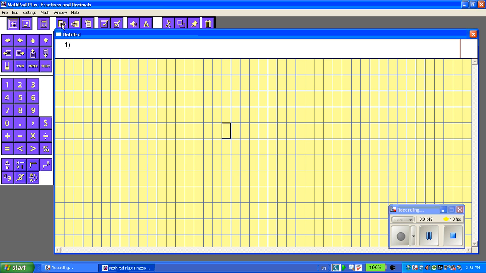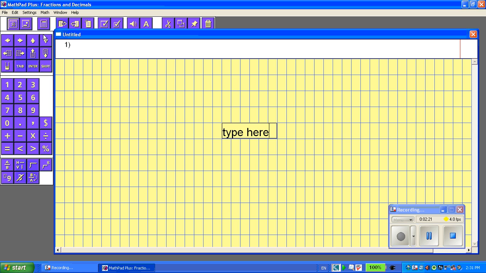Up above here, these are going forward and going backwards, if you've done problems and you want to go back to the previous question. This is opening a new page, and this is checking your work, which you can hear and see. This turns off the speech. This is a text box, which means I can type here and add more written description to the process of the question I'm completing. These four are delete, paste, cut, and copy.